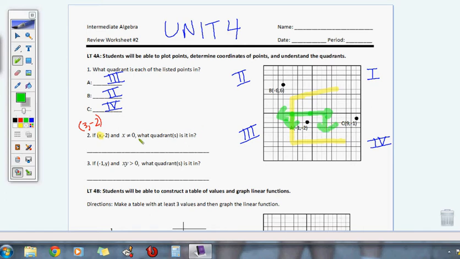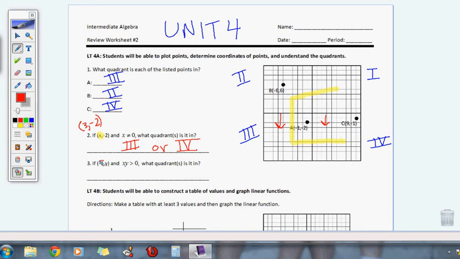Now it says x cannot be 0. So again, when I look at my graph, I know I'm going left or I'm going right. I'm not going 0, but I could be going down. So I know I am going down. That puts me in either quadrant 3 or quadrant 4, because it could be in quadrant 1 or 2 otherwise. So this one is definitely a trickier concept. You have to understand the concept to understand the problem. Number 3, I believe, is even trickier.